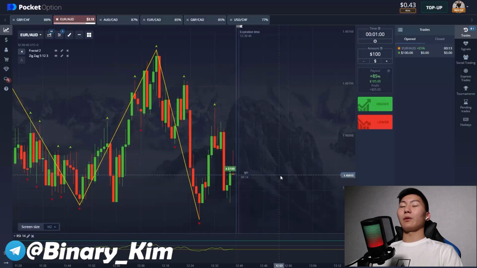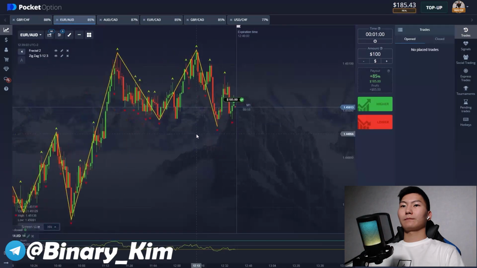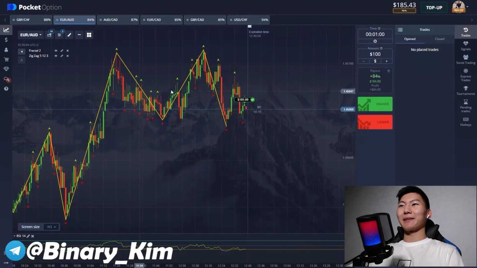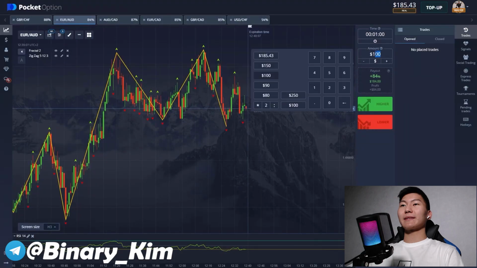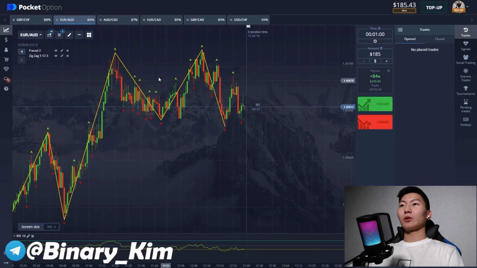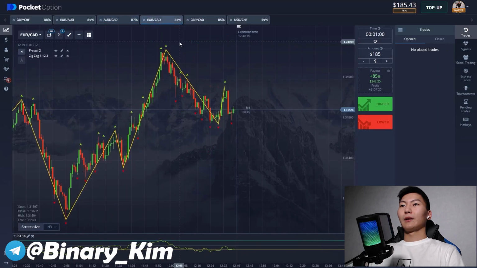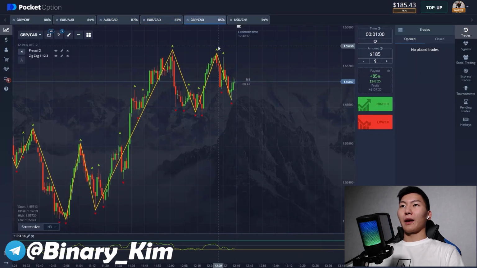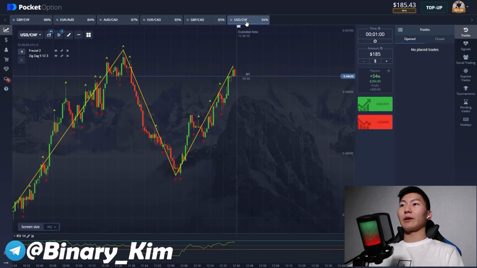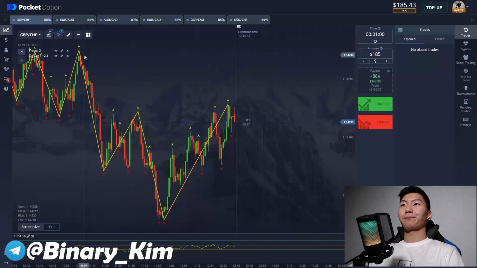Today we play on a 1 minute trade. I think this one should end up with a profit. The candle has good dynamics, the crossing from the RSI has already happened, and I guess the position will be closed in profit. And as expected, the trade is in profit, guys. We got $185 on our balance so far, and we are not gonna stop here and continue our uptrend trading. So for this we find the most suitable currency pair for the most profitable trade entry.